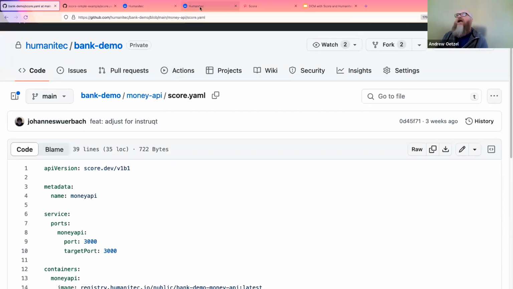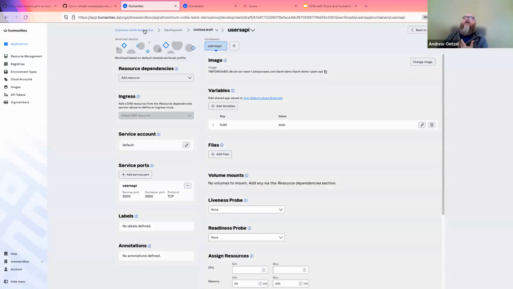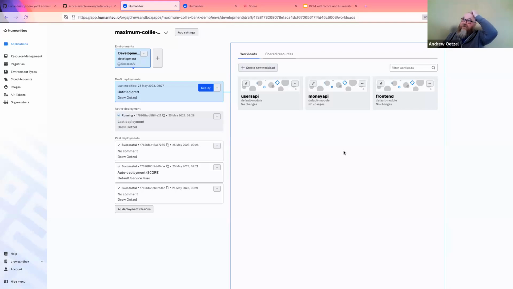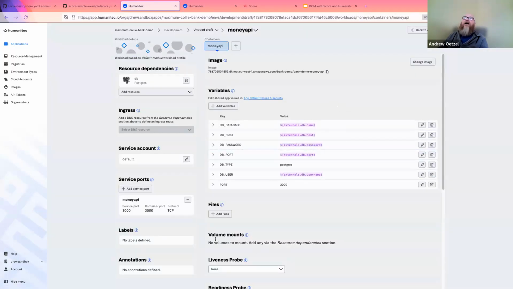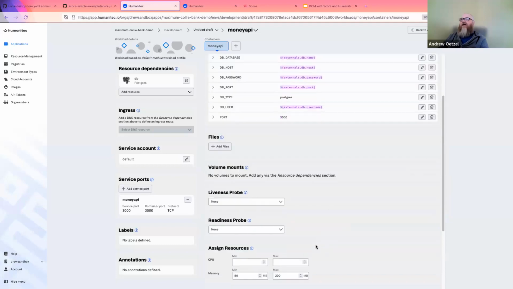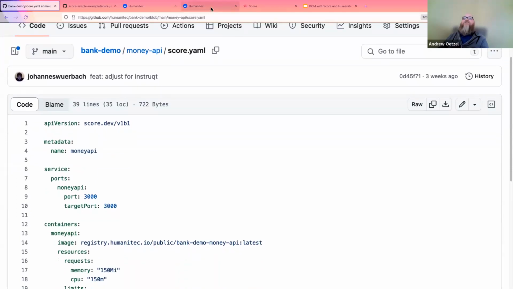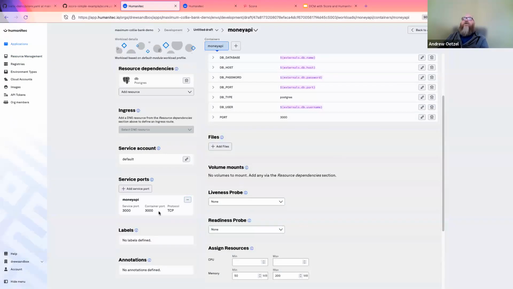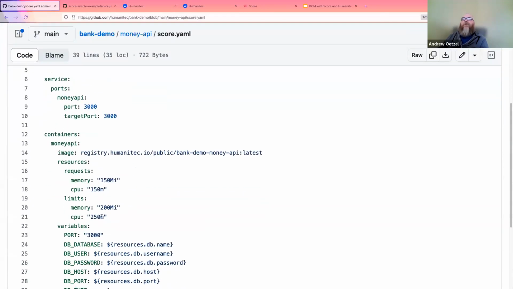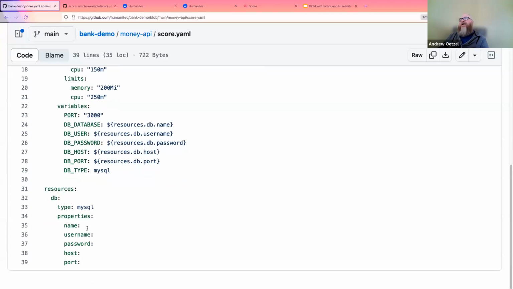And I went ahead and deployed this to Humanitec. So if I come in here to my Humanitec UI, you can see here's my bank demo again. It's got a weird name thanks to Terraform, but you'll see my money API again has been represented here within Humanitec. So you've got money API, you've got these ports, and sure enough, those ports are represented here. Other limitations. But here's where it gets interesting.